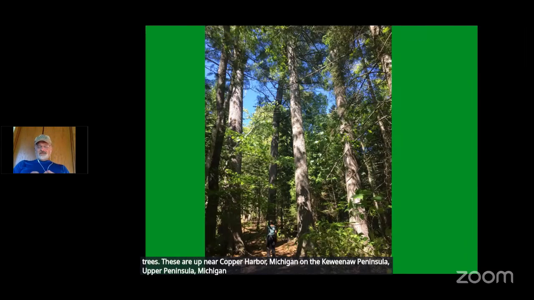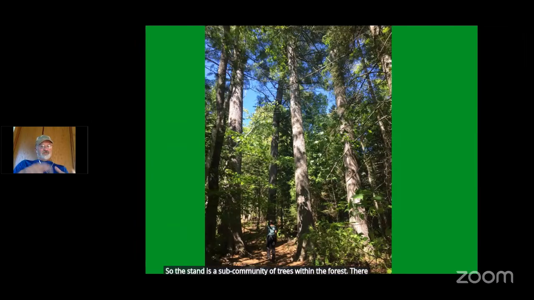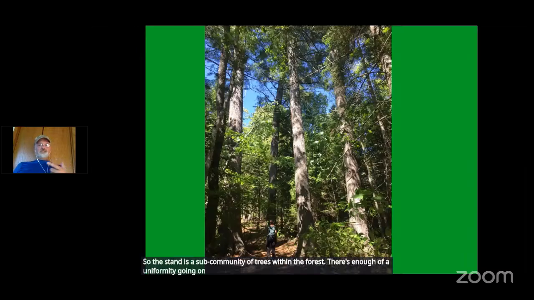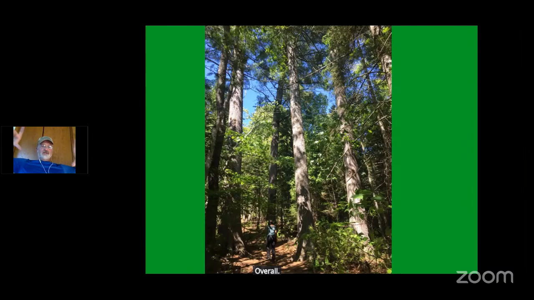So the stand is a subcommunity of trees within the forest. There's enough uniformity going on that as you're walking through the woods, all of a sudden you go, oh wow, here's a stand of aspen, or here's a stand of beech, or here's a stand of pine. Overall, it may be in a pine forest region, or it might be in a northern hardwoods region.